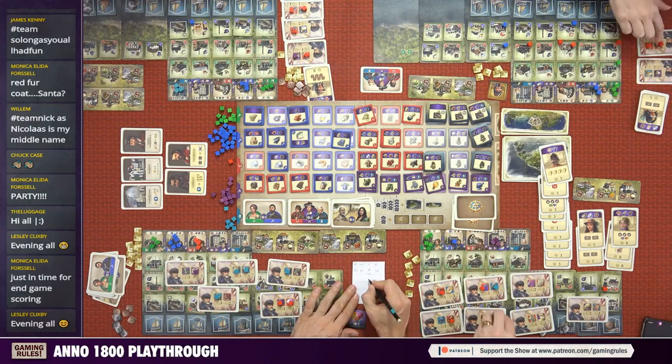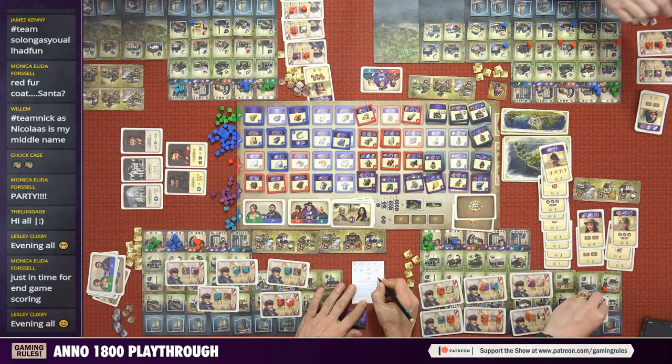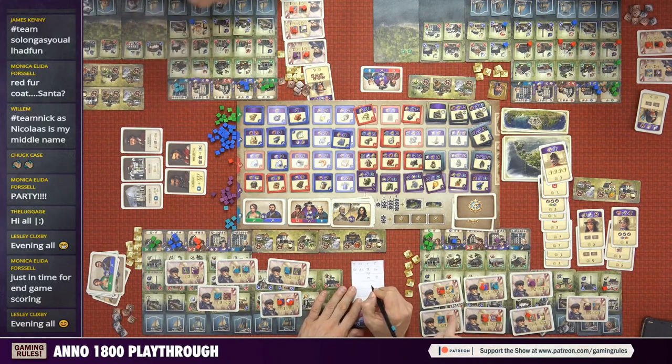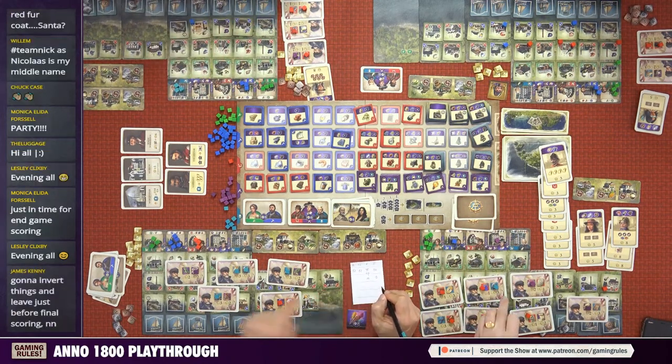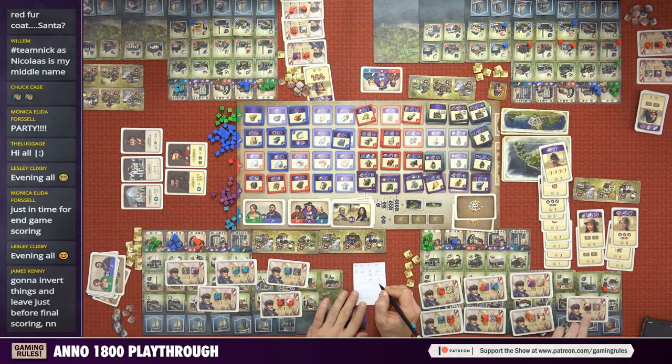Yeah, I got 19. 13. I thought you got loads of them. I had a lot of lower ones. You got a lot of reds. Yeah, I mean, that worked well because of that. I think mine's 10, but could you just double check?